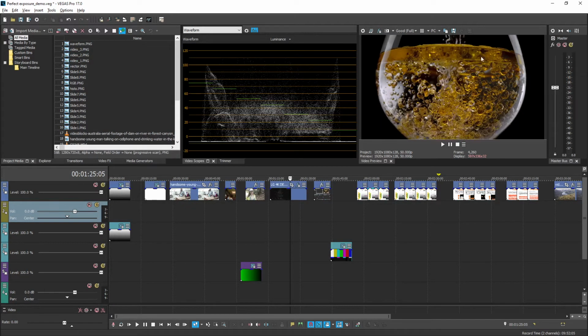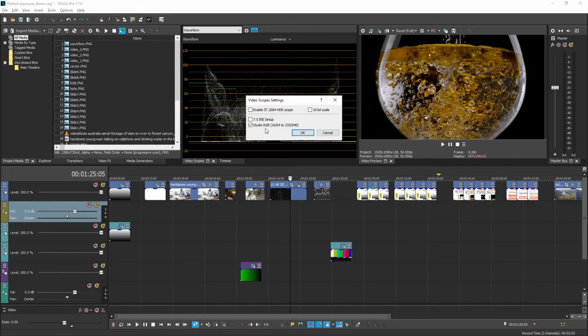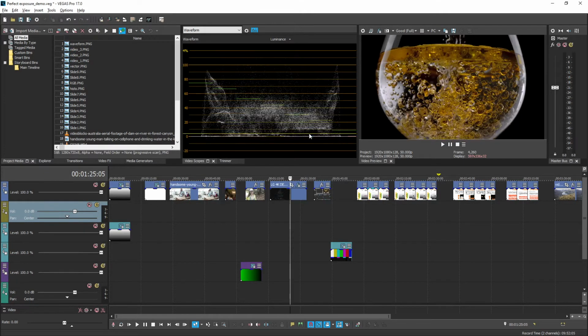But one thing to keep in mind is if you're using this, you also need to set this up so that you're using full range levels. Okay, and that will give you a good indication of what is going to be clipping or what is going to be lost. All right. So the way to use this is basically to have it set to PC and then just to adjust your video content so that it looks right in this preview, because this preview will give you a good indication of what it's going to look like elsewhere.